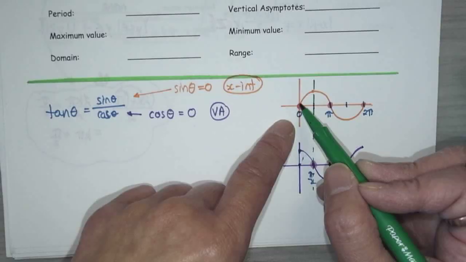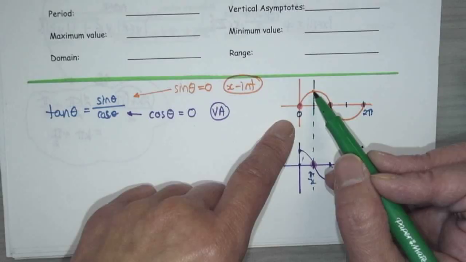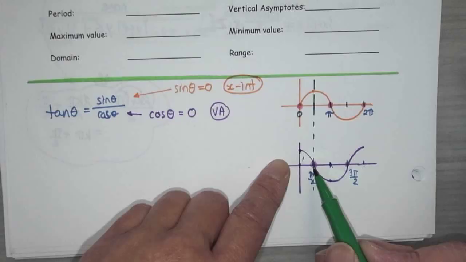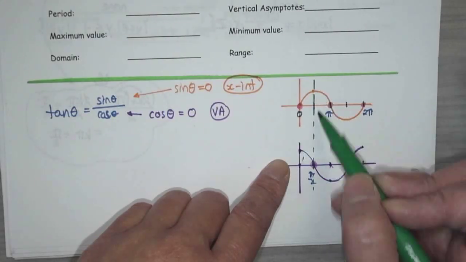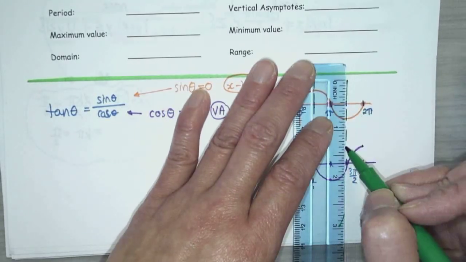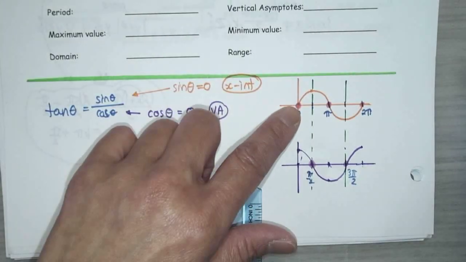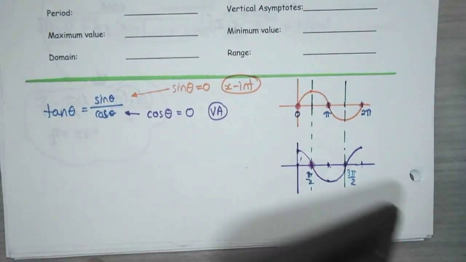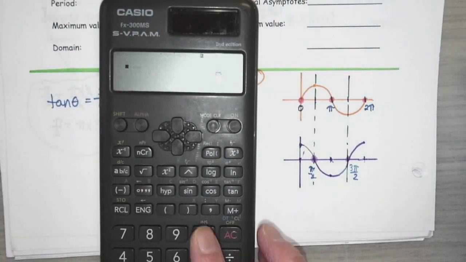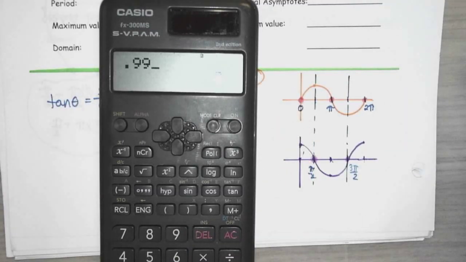So if I have sine, and sine is getting closer to what value? What value is sine getting closer to as I walk this way? 1. And here, cos is getting closer to 0, yes? When I'm close to the asymptote. Remember my asymptote's right here? That's why I want to show you the asymptote. So when I'm getting closer this way, at this part of the asymptote, as I'm getting closer, can I choose a value that's close to 1? What's a good value close to 1? 0.99? Okay.